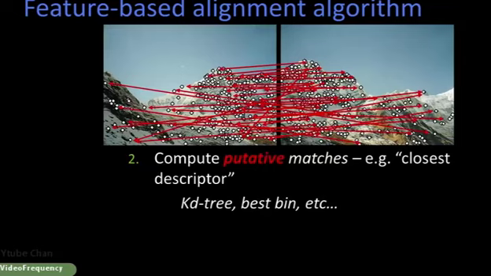That's the term that's used. This is what I was talking about, doing this KD tree or the best bin first. And what you see drawn here, all those red arrows, those are going from some feature on the left to the best feature matching it on the right. Now, if everything was right, you'd see this nice smooth transition. But of course, what you see here is a lot of stuff. In fact, some of these tend to be all lined up in the same direction, but here's one, right? It goes from here to there. That is clearly, I think the technical word is wrong. So what we'd like to do is somehow figure out a solution that makes it clear that we're going to ignore that one and pay attention to another.